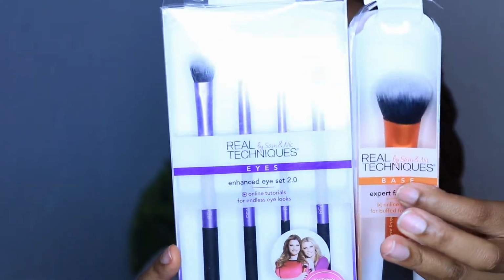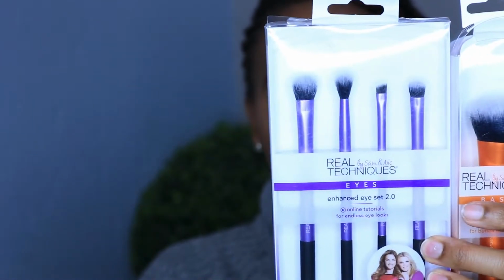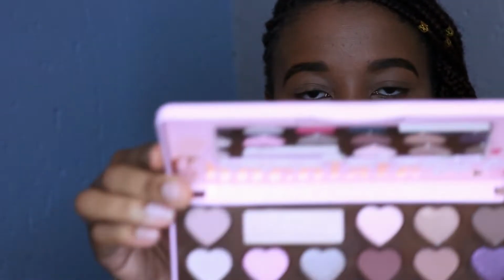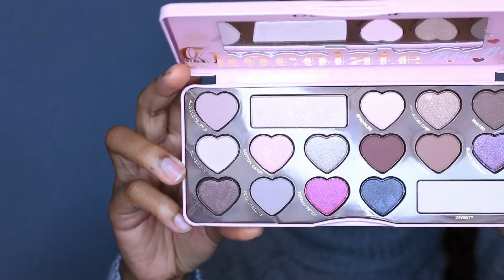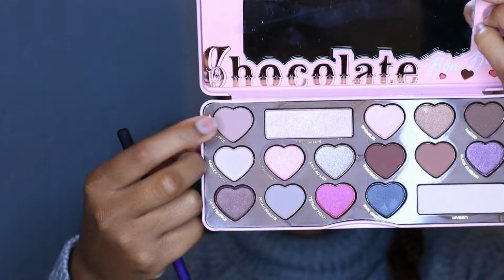I also got some new brushes from Real Techniques. So this is the buffer brush, so you use it for your eyeshadow. For my eyeshadow, I'm going to be using my Too Faced Chocolate Bonbon. I think that's what it says. This is the packaging. Taking the crease brush, and we're gonna start off with a light color. So we're gonna go in with almond truffle.